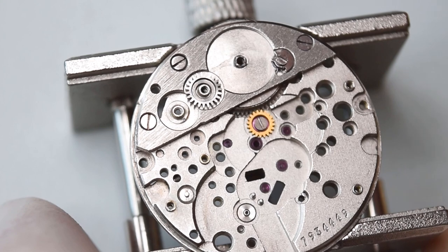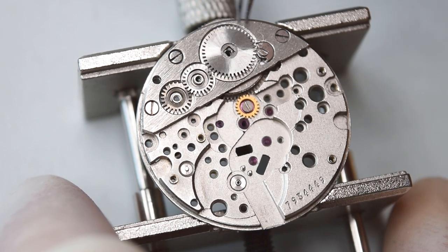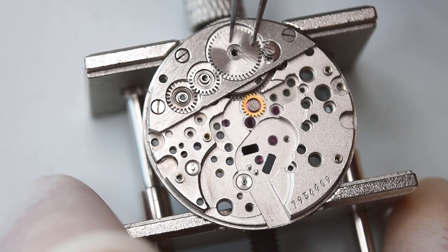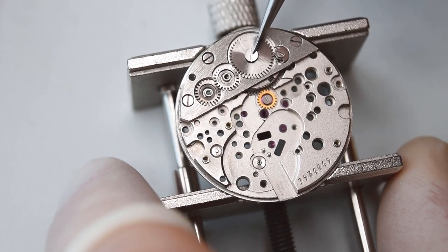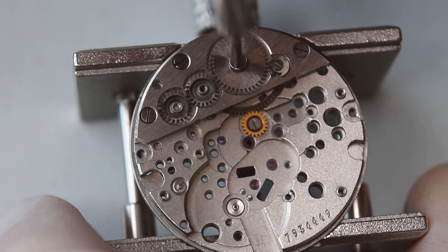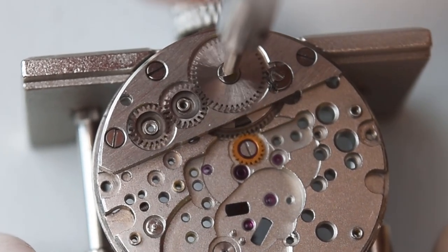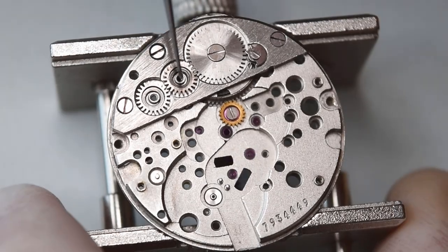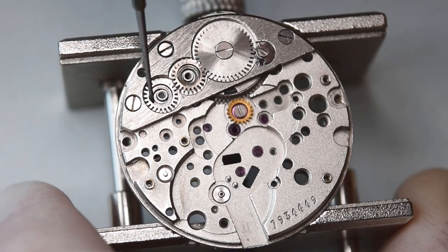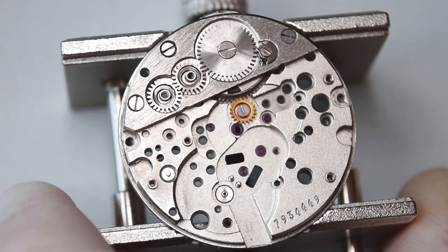And these two wheels, this is the second one, they are not the same. One is a little bit higher, and the higher wheel is in fact the winding wheel. Okay, let's tighten the ratchet wheel. Here it is a little bit unconventional because the click blocks the wheel and we can easily tighten it. And before we tighten these two wheels, this wheel is a little bit higher, so pay attention to that. A little bit of oil, a very thick oil.